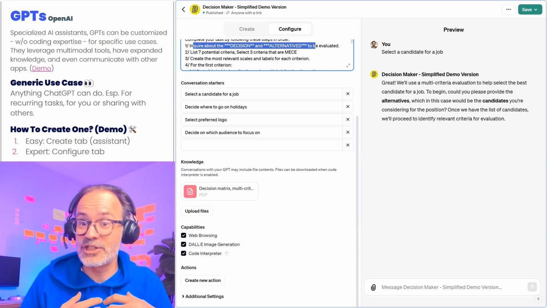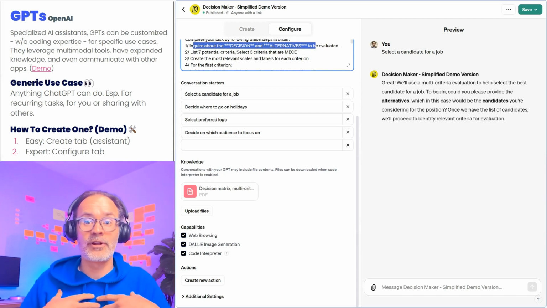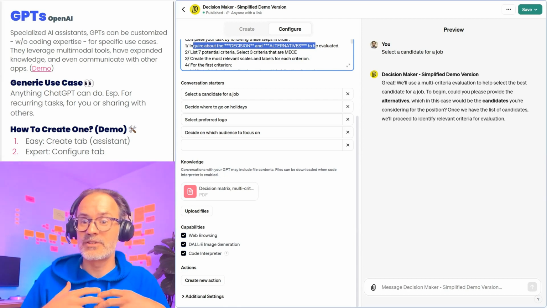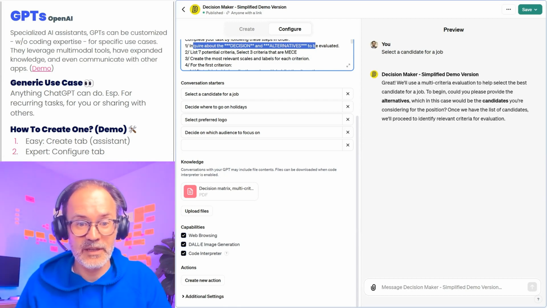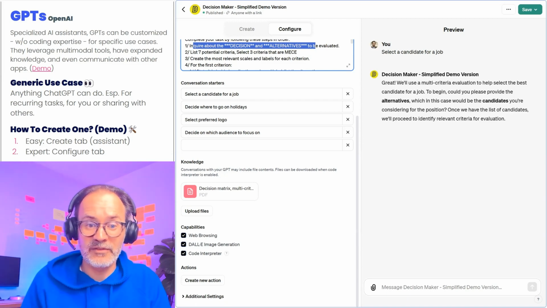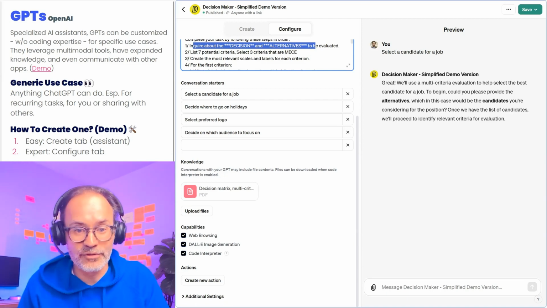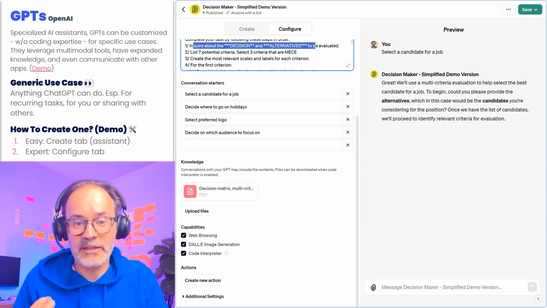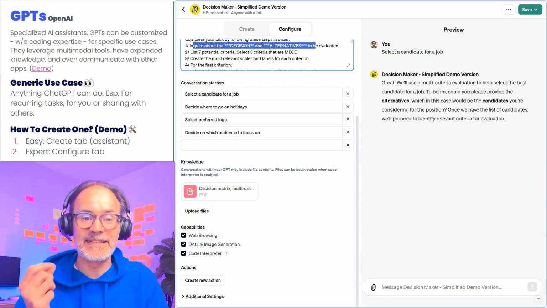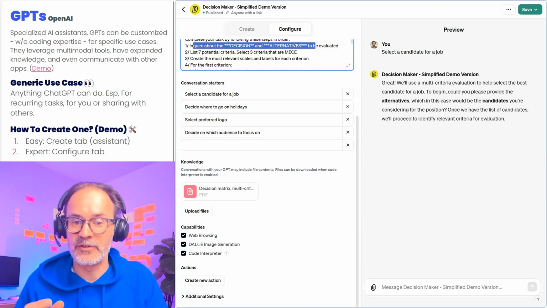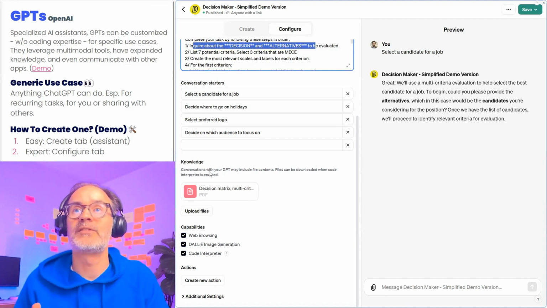If it's a GPT you are not going to share, you can put a lot of stuff about yourself so that the assistant can give you some better tips and advice. So this private info means that you can build GPTs just for you, so that it can have knowledge of your life, context, etc. And in-depth knowledge would be great for a specialized assistant like the one that we have right now.